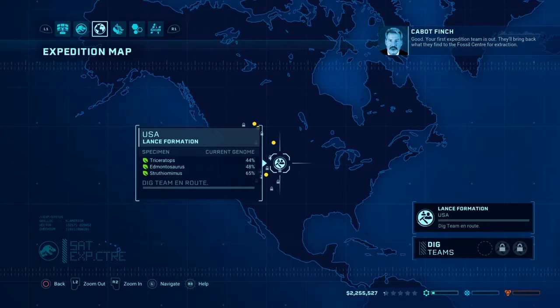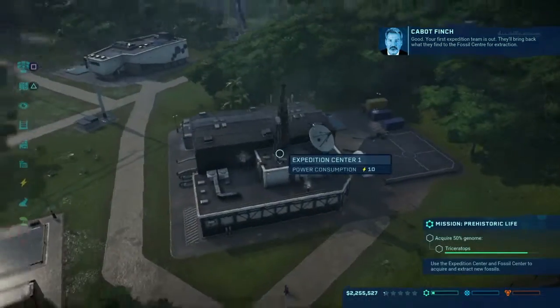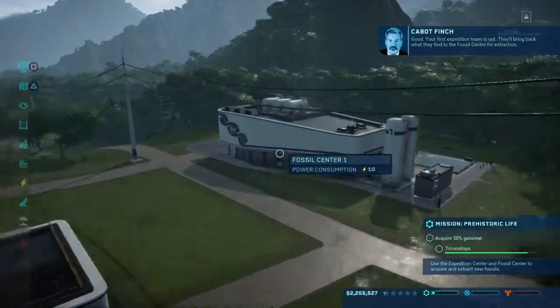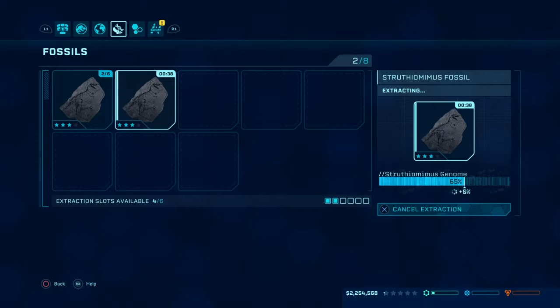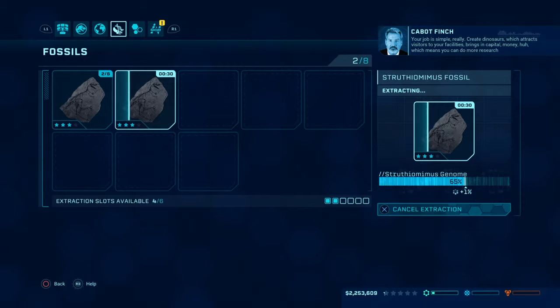Good! Your first expedition team is out. They'll bring back what they find to the fossil center for extraction. Your job is simple, really. Create dinosaurs, which attract visitors to your facilities, brings in capital, money, which means you can do more research to build better facilities and create more dinosaurs. There you go. A circle of life, development and resources, nature and commerce. See? Simple.